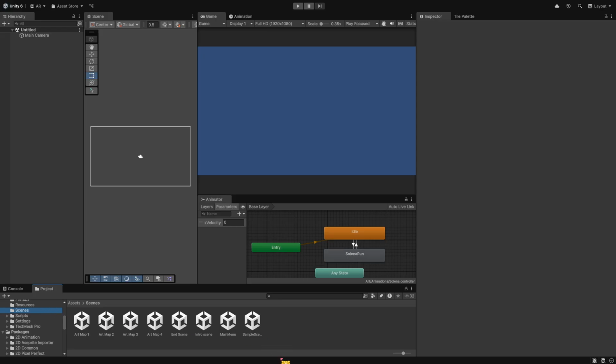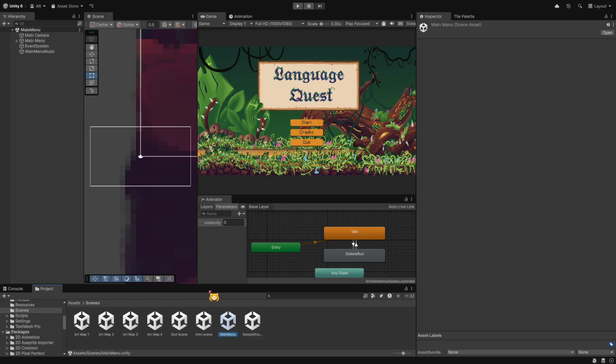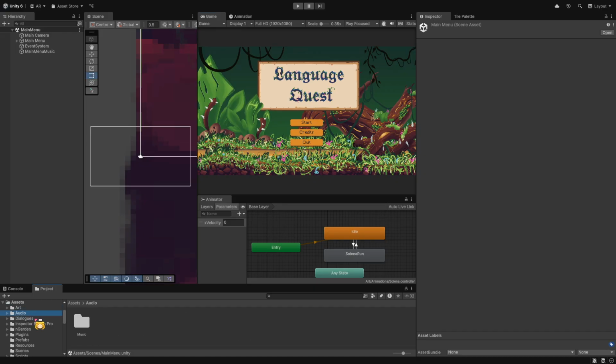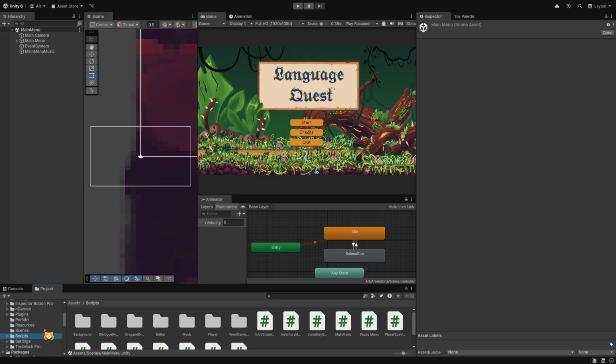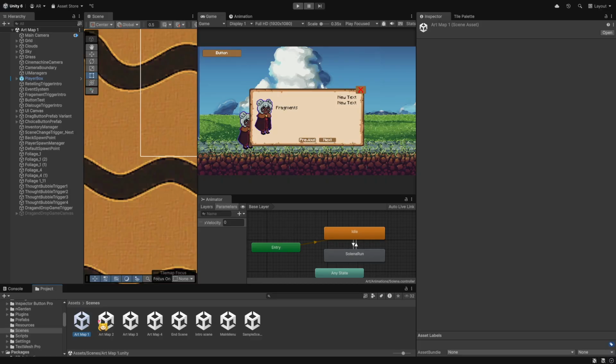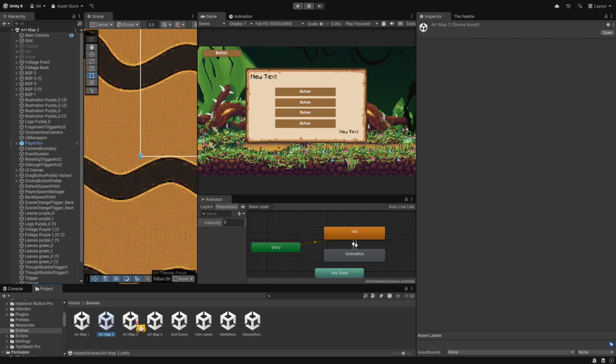And once you are in scenes, you're going to select main menu, and then you can go ahead and play the game, and you should be able to play it on the game tab. And you can also explore all our resources, our art, our audio, our scripts, and our many different scenes as well if you just want to see one scene at a time.